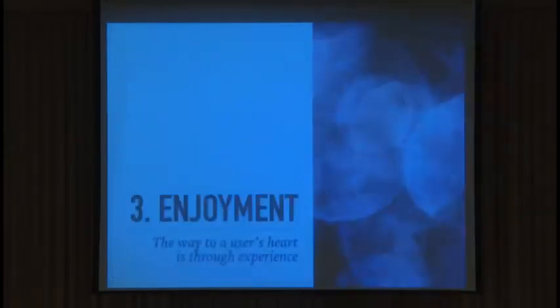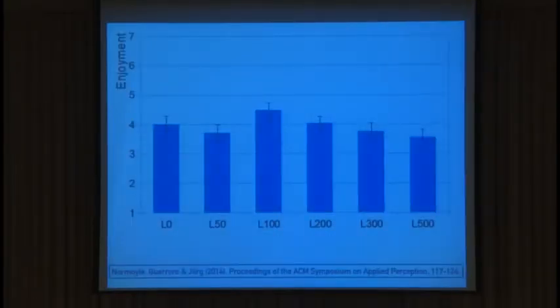Finally, enjoyment. Because if a user doesn't enjoy his experience, why will he come back? Why will he use your system again? Enjoyment is important, not just in games, even though that's what I'm talking about in the next few slides. So we're going to go back to the normal game, the one that had the avatar avoiding lasers and collecting gems, because they also asked participants whether they enjoyed playing this game at different delay values. And mind you, these are different groups, so they only played at one of these delay values, and they all seem to enjoy it. Even the ones playing with half a second delay enjoyed the game. There are no significant differences in the data set here.